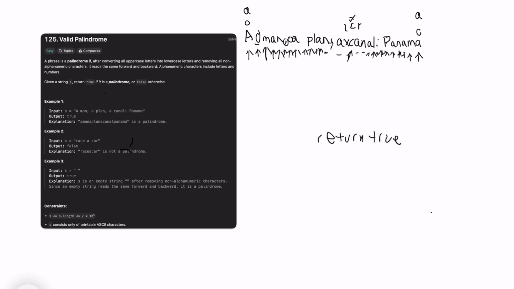In the case that it doesn't get to the end, you'd have an if statement to check if the values at your current left index and your current right index are equal, and you'd return false if that's not the case. And that is how you go about the valid palindrome problem. So now let's get into the coding portion.